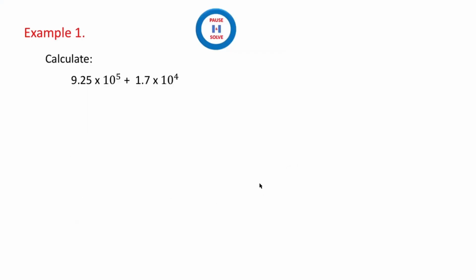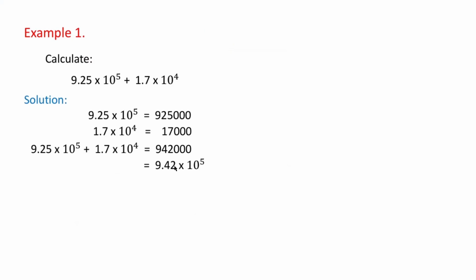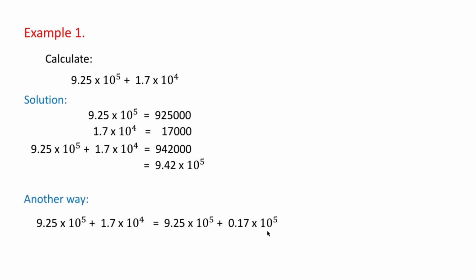Now I'm going to give you many examples so you can understand what we're talking about. We're going to be adding these two numbers. They don't have the same exponents here. So first we are going to change each one of them into a decimal number and then turn it into a scientific notation. Method number two, need to make this 5. So to increase this, I have to move this to the left one position. Now you have the same exponents. You just add these two numbers, you get the answer, same answer.